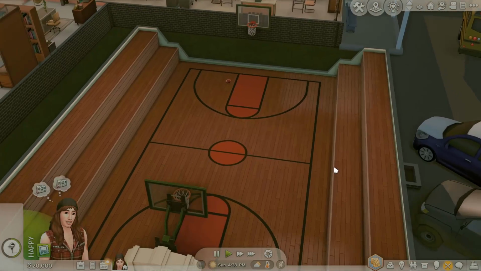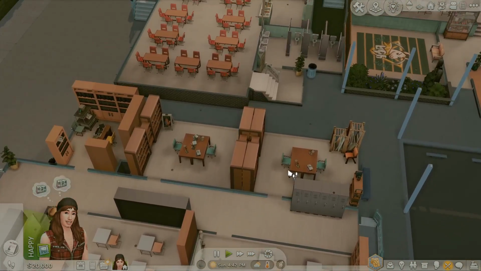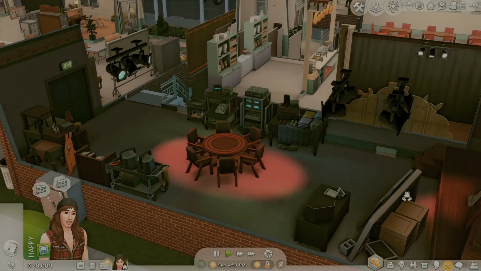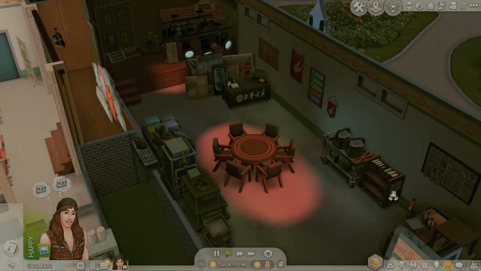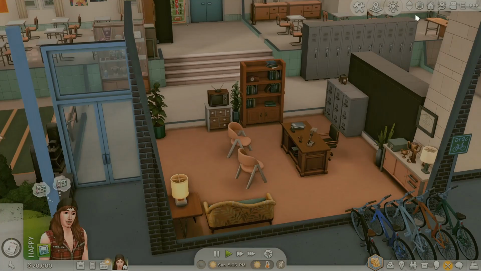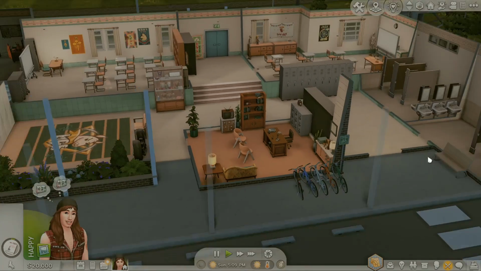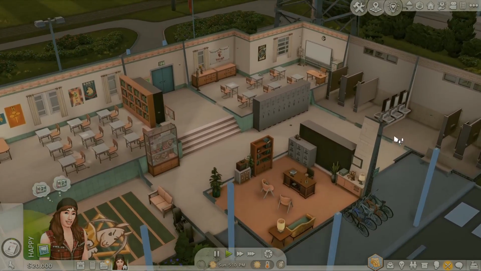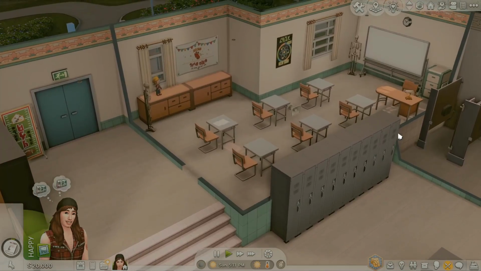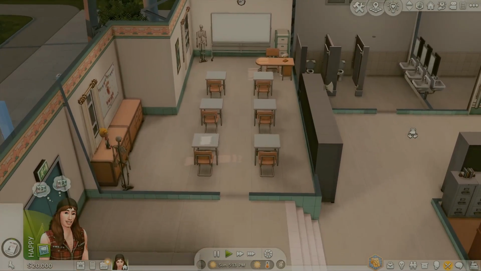Here is the gym in here, some classrooms in here. Over here would be the production media room that they have in the show. Even though, like I said before, it's a different time period, it still feels 80s with the things that they've placed in here. Obviously, it's going to be a little different just because we're in The Sims, like I've mentioned, but it still feels 80s-ish.